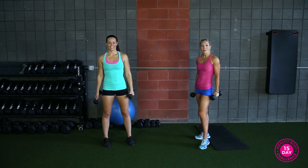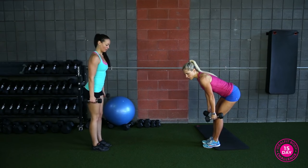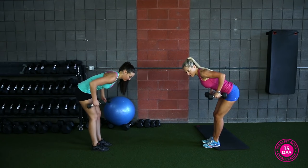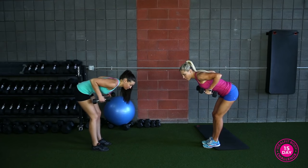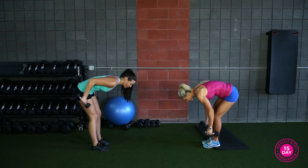Okay, we're gonna do some tricep kickbacks now. Okay, nice flat back. Bend it forward. Okay, you're here. Elbows come up high, and we're gonna push it back for 12. Here we go, back and in, back.